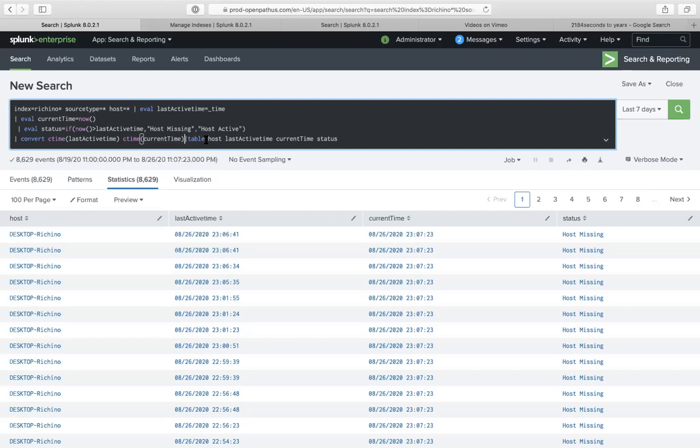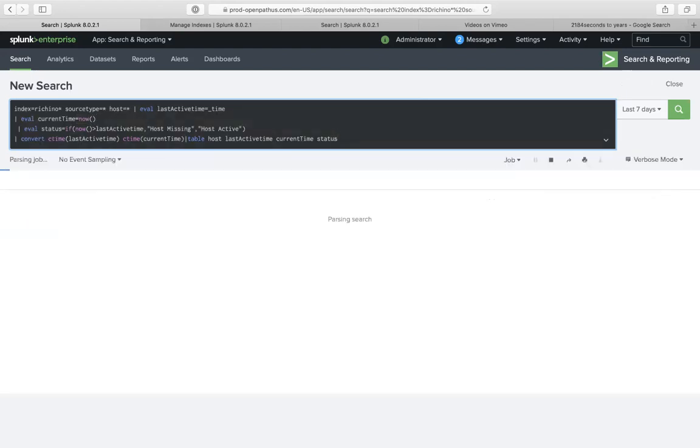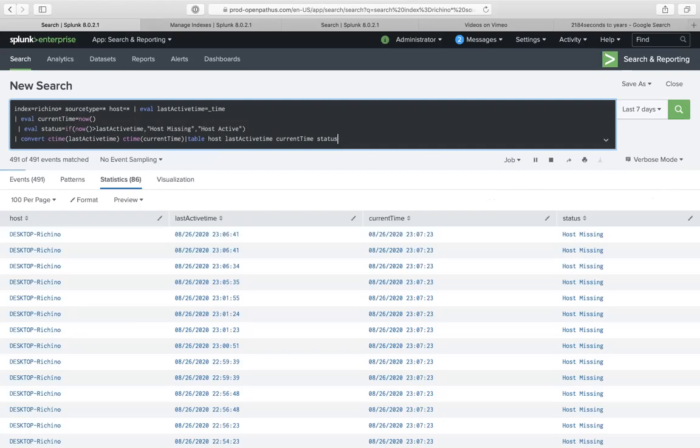If you're expecting something to report every minute or every second, well, this one is basically reporting every single minute, and your function is looking at the time now. So if it doesn't see it now, it says, hey, this guy hasn't reported, and that second could have changed. Every time you run this, it would never say that my host is active, because it's looking at that exact second. You see, this has already changed to 07, and now it's 08. It's never catching up, so it's never going to be shown as active.